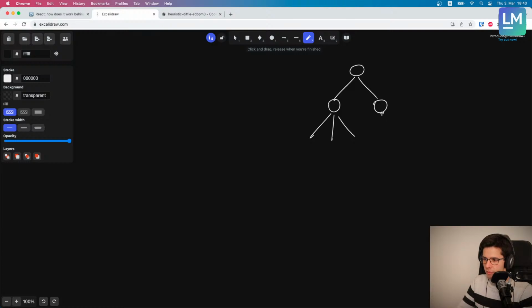Here we would have 2 components, and this would have 3 components. This would have 2 components, and this one can have two children. So this could be a div, this could be another div, this could be an article, or maybe this could be the root, this could be a header, this could be the menu, the logo and the title, the text, or whatever you want to call it.